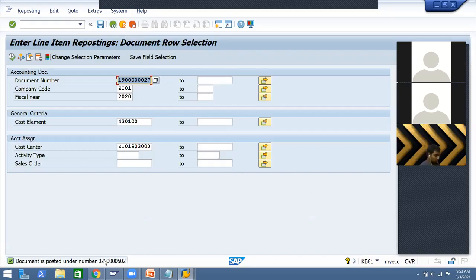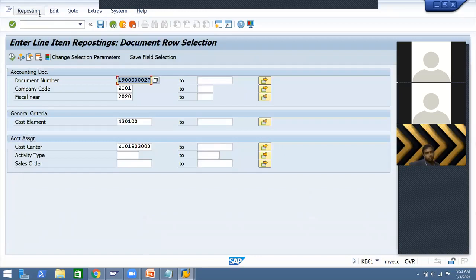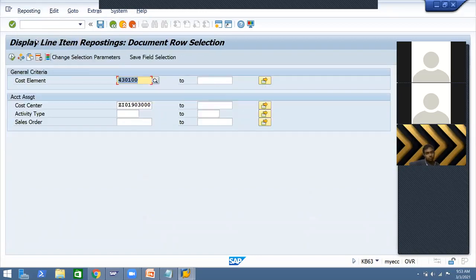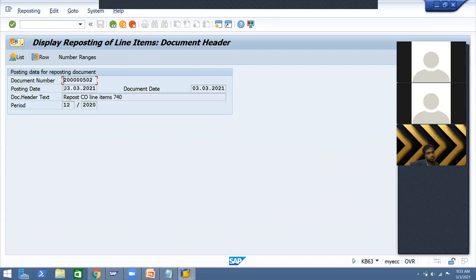If you see this document, reposting of line items is done.